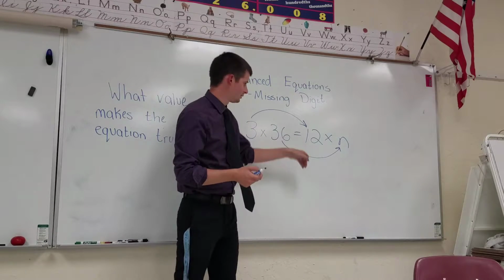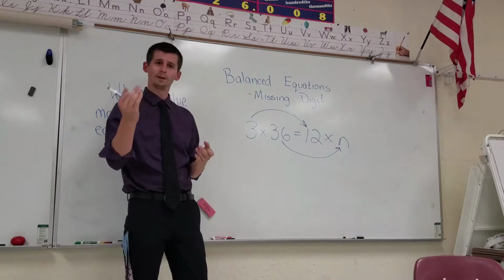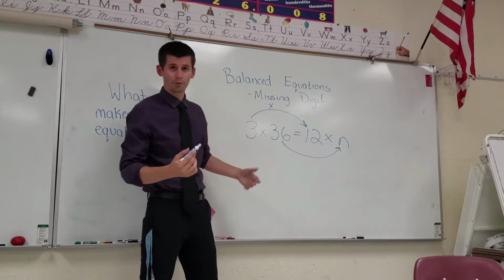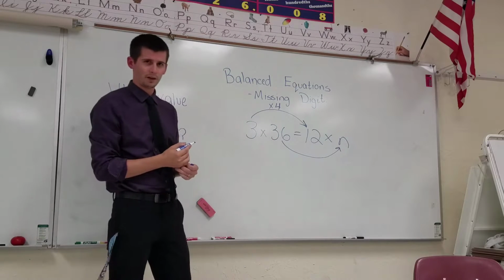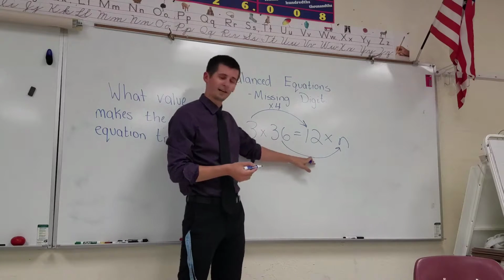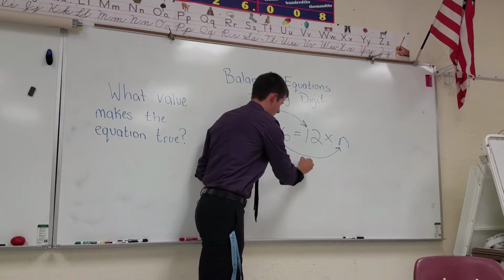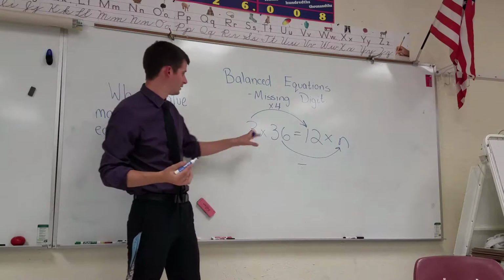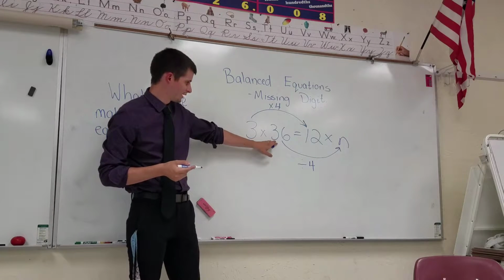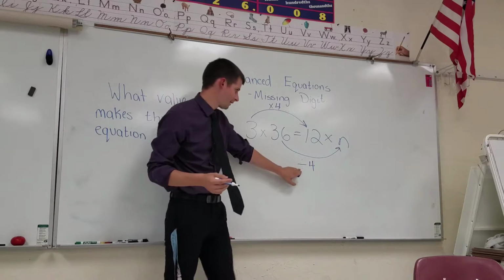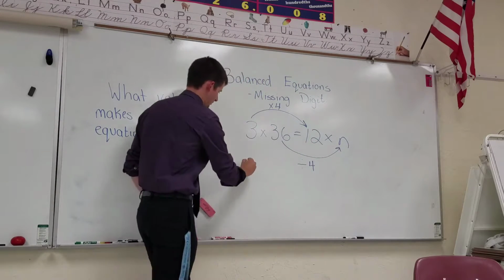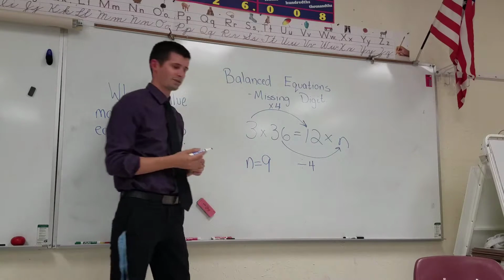So I'm going from 3 to 12. So thinking, increasing, I'm multiplying. So 3 multiplied by what will give me 12? 3 multiplied by 4. So since I multiplied the first factor by 4, to keep that balance, I need to do the inverse. I need to do the opposite. So the inverse of multiplication is division. So I have 4, so I'm also going to divide by 4. So now I'm just going to take my factor, 36, divide it by 4, and I get my variable n. So 36 divided by 4 is 9. So in this case, n is going to equal 9.